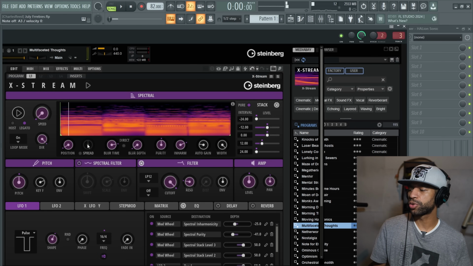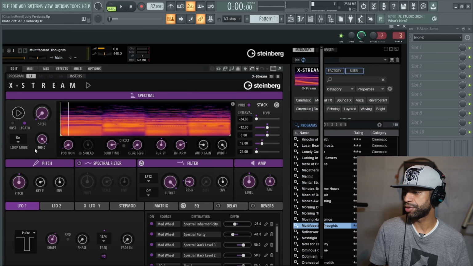All right, so what's cool about this is you get a lot of control. Obviously, you see you're gonna control over your speed, your direction, position, spread, blur time, blur depth, purity, and harm. I'm not sure what that is. Auto gain and width. And then you got some controls over here as well.